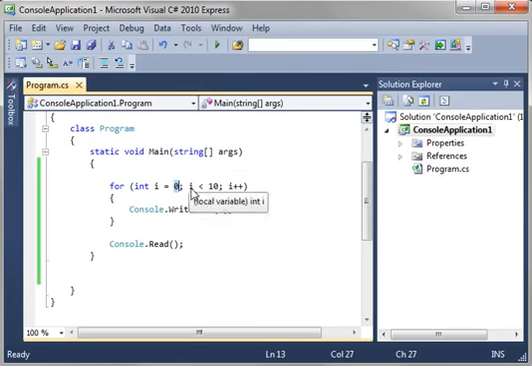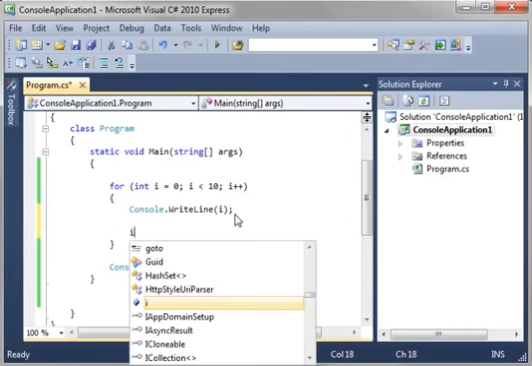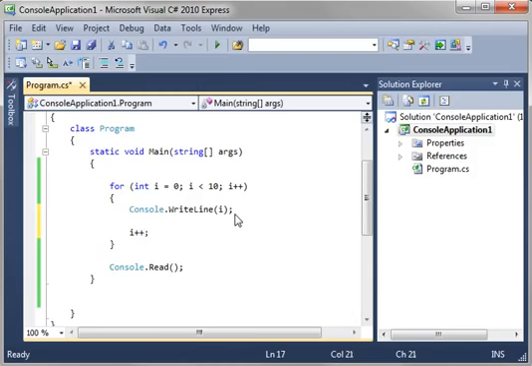So it says while I is less than 10. What happens is I keeps going, it gets to 9, and then it says I++ right here, because this is the last thing that happens. You could have very easily written this as I++ inside the block, meaning you're incrementing I. But it does it for you right here. So when that hits 10, it goes back and reevaluates this and says, I is not less than 10. Now if you wanted the 10, you could say less than or equal to 10, and it'll count from 0 to 10, or 11 numbers.